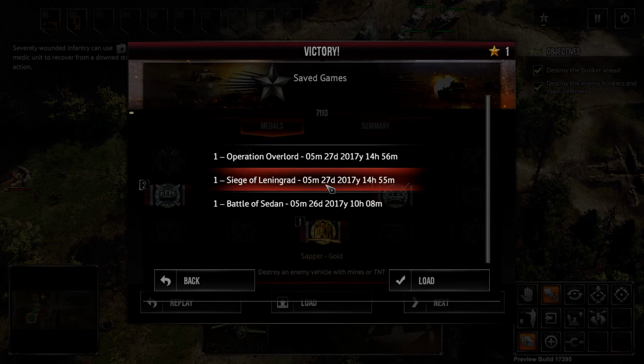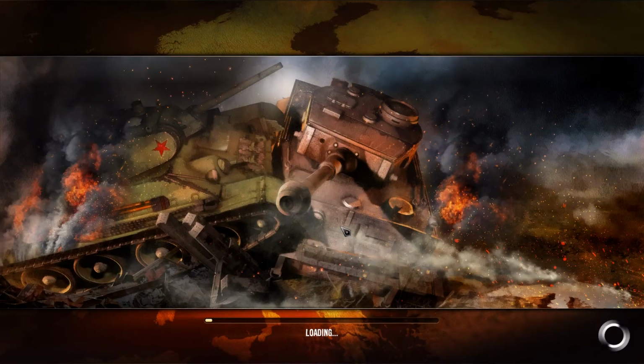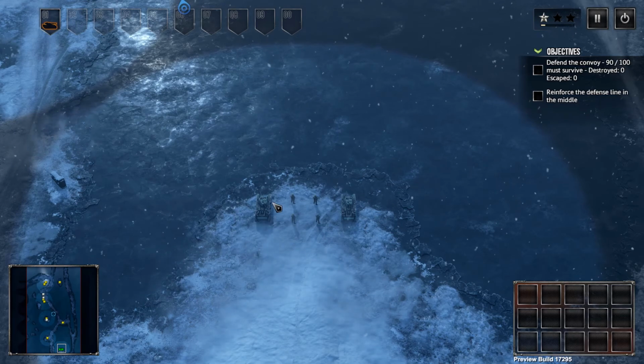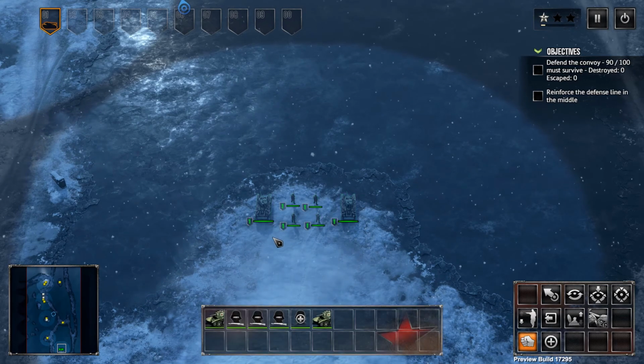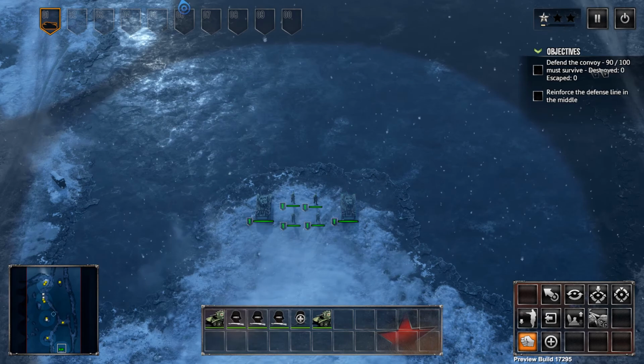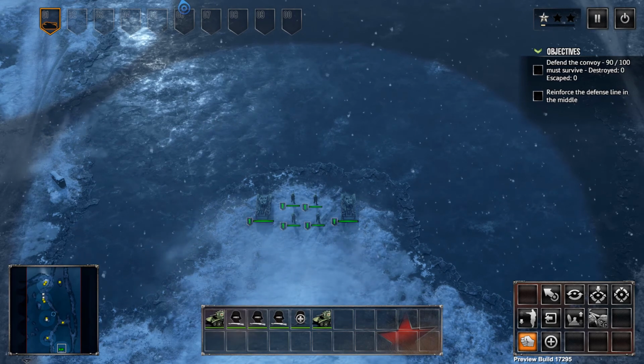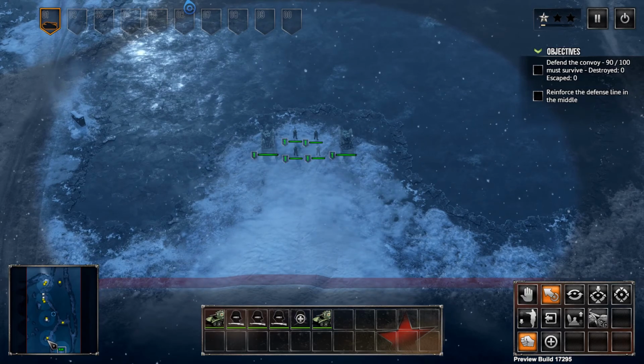So let's jump ahead to a different mission here through a different faction. Like, how good does this look? All right, defend the convoy, must survive, reinforce the defense line. Okay, so we're gonna start going over here.